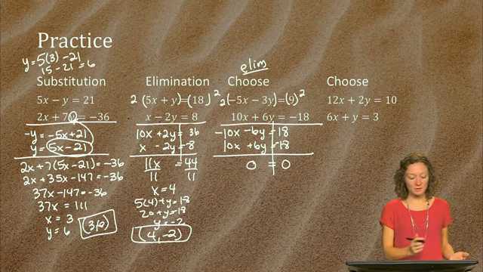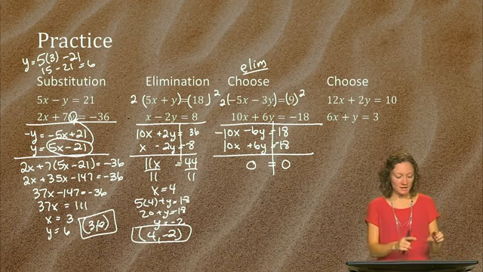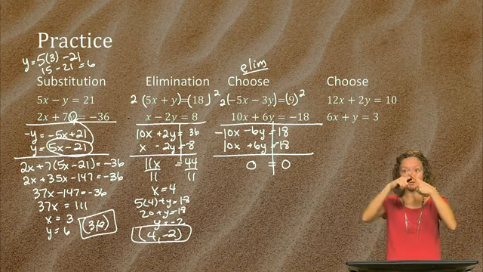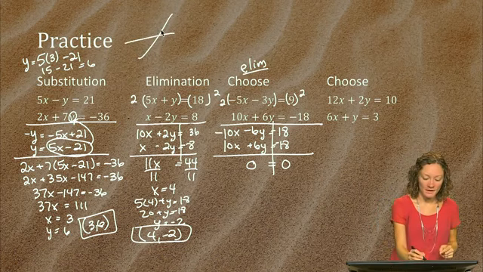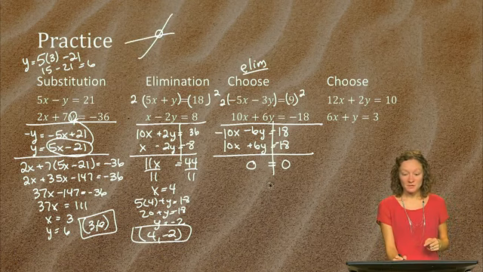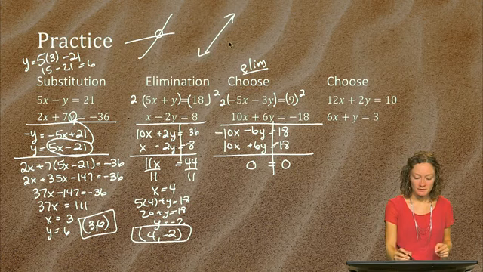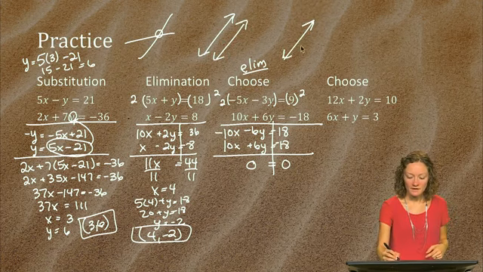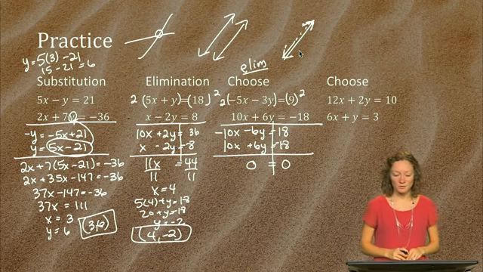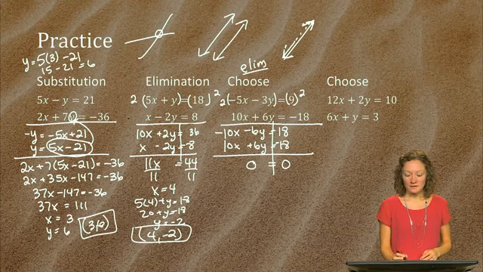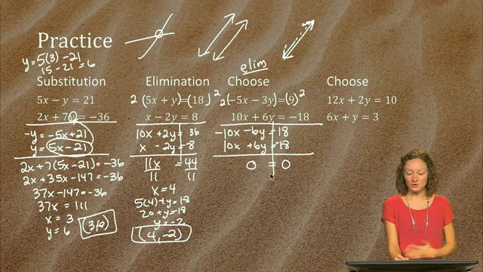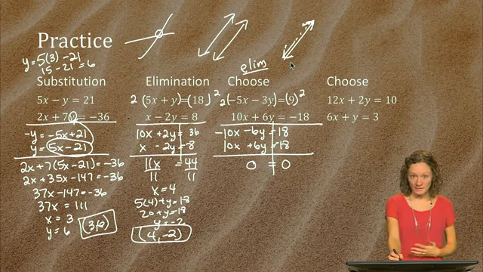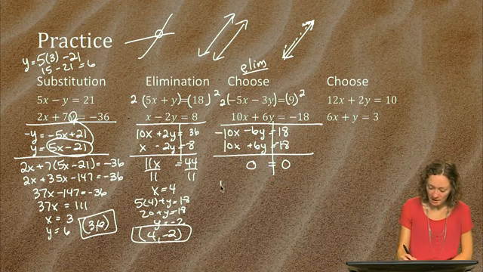On every previous problem, pretty much, we've seen an actual number solution, which means there's only one spot that the two intersect. This is one of those other cases. It's either that they are parallel or that they are the same line. What do you think? Which one do you think it is? If we're getting a true statement, which do you think it is? True statement tells us that there are infinitely many solutions. They are the same line.